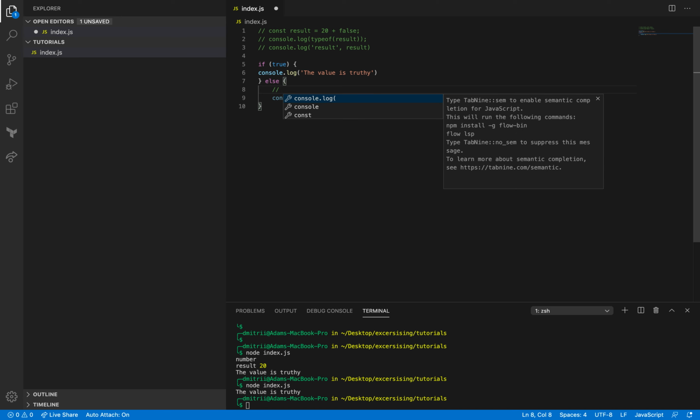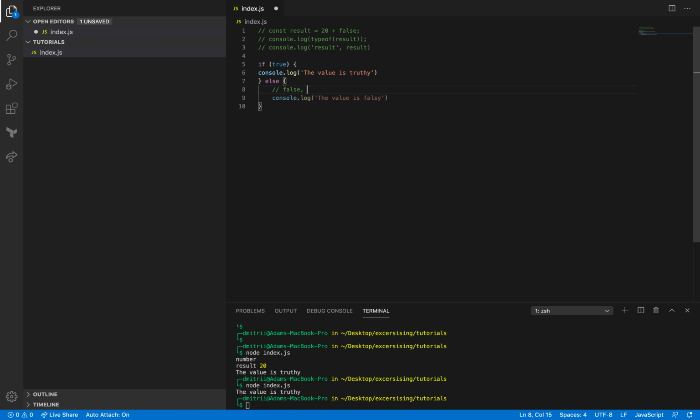Like if the value is false, which kind of makes sense, right? Or the value is 0, empty string, null, undefined, and not a number. Guys, all these things are treated in JavaScript as false, or falsy.